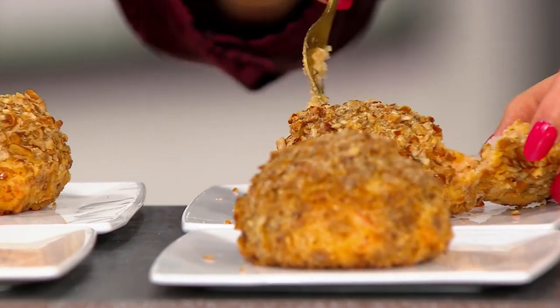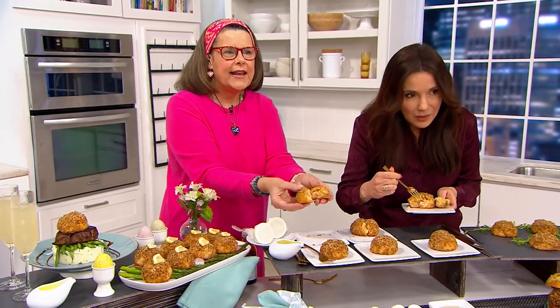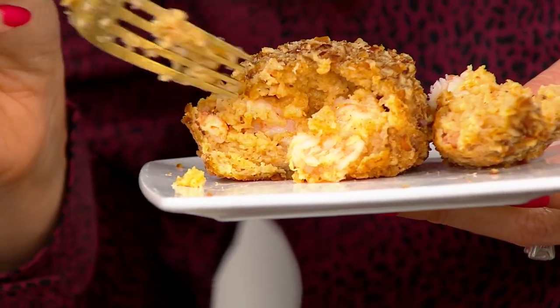They freeze them and send them to you. When you put them in the oven or air fryer to bake, what happens is the outside with the pretzels gets that pretzel crunch — a little bit of salty — and then you break it open on the inside and you get delicious, tender, succulent sweet shrimp.